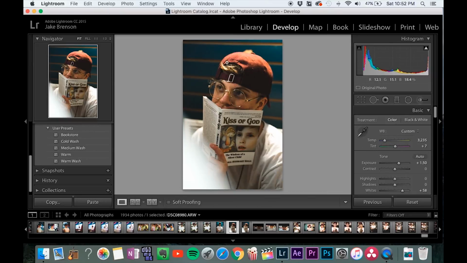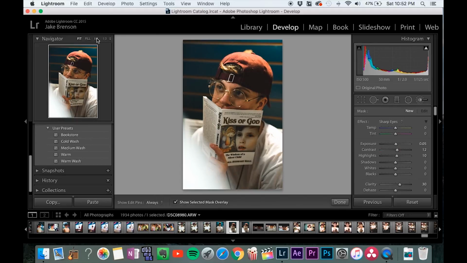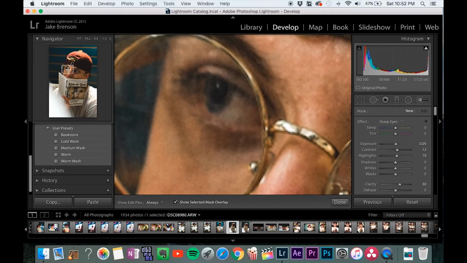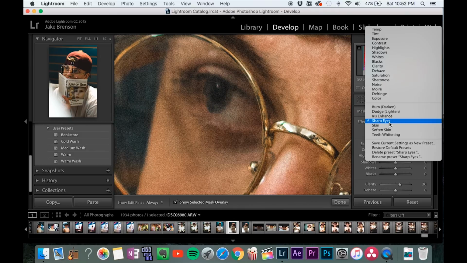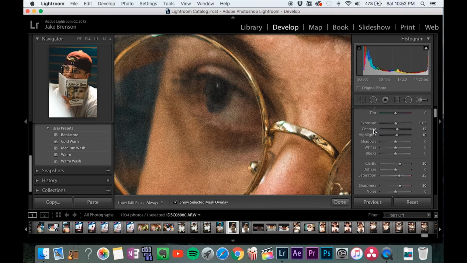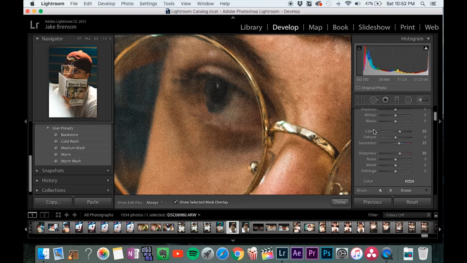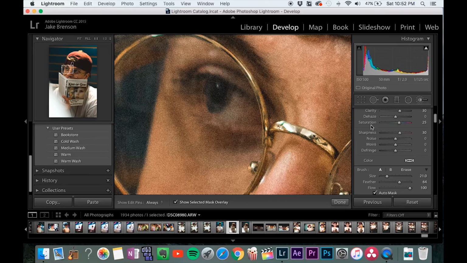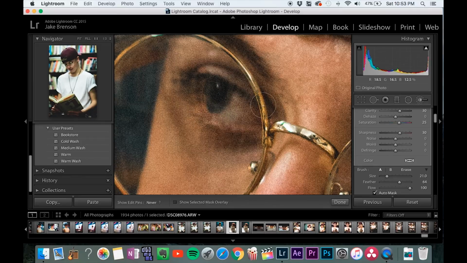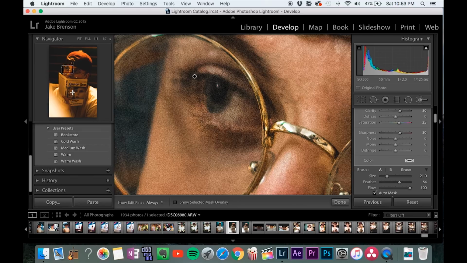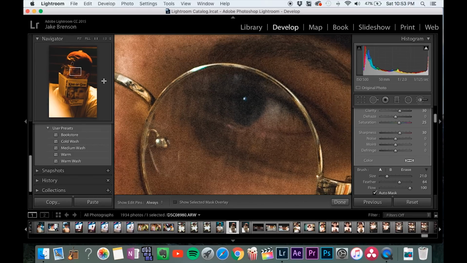One thing I do before I finish up is I'll go to the eyes, and I have this preset called Sharp Eyes. All it is it increases the contrast a little bit, clarity, boost that up, and the sharpness too quite a bit, saturation just a little bit, and then I'll just lay it on the eyes and the iris and the area around the eye. And it really just brings the person to life, I feel like.